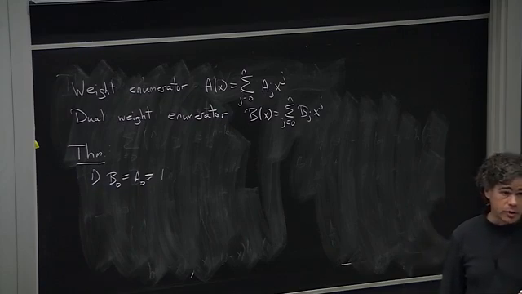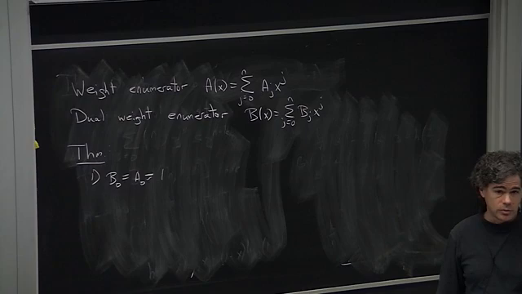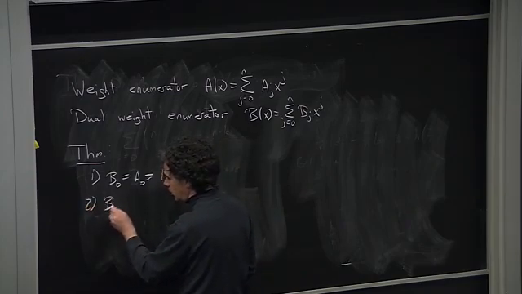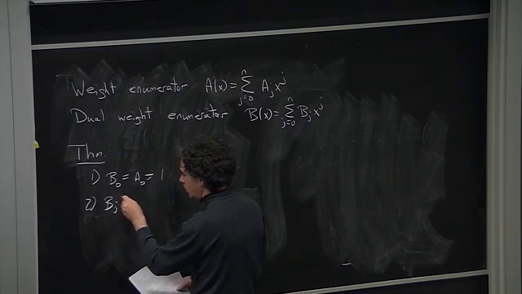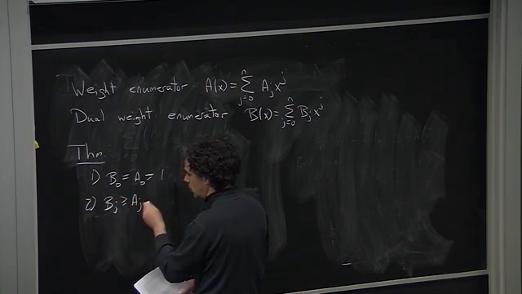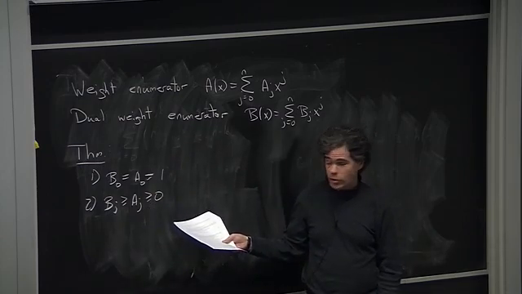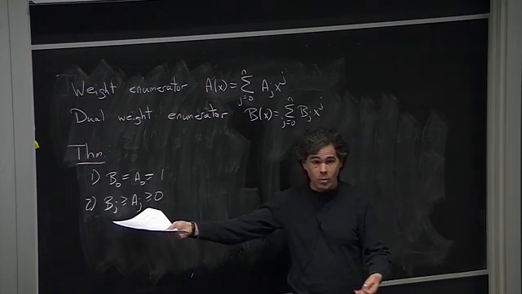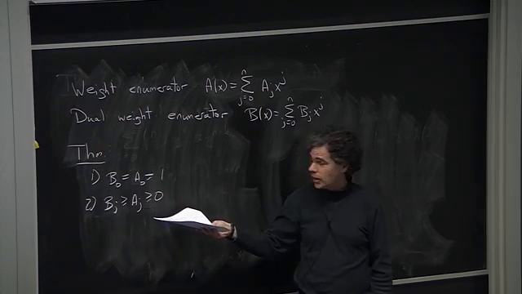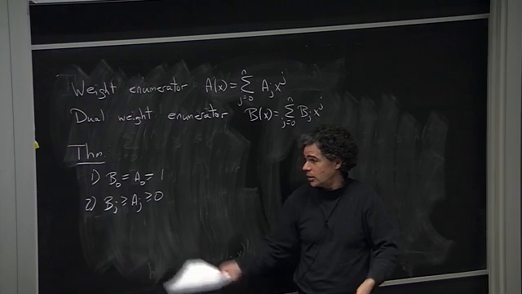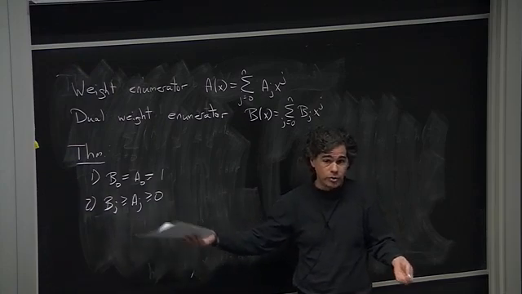So for a stabilizer, this is obvious, right? Because this is the number of things of weight 0, which is just the identity, which is always in both S and N of S. And similarly, the second thing, which is that B_j is greater than or equal to A_j, which is greater than or equal to 0. This is also obvious for the stabilizer, right? Because, well, first of all, they're the number of things, so they have to be non-negative. And S is included in N of S. So the number of things of weight j in N of S has got to be greater than or equal to the number in the stabilizer.